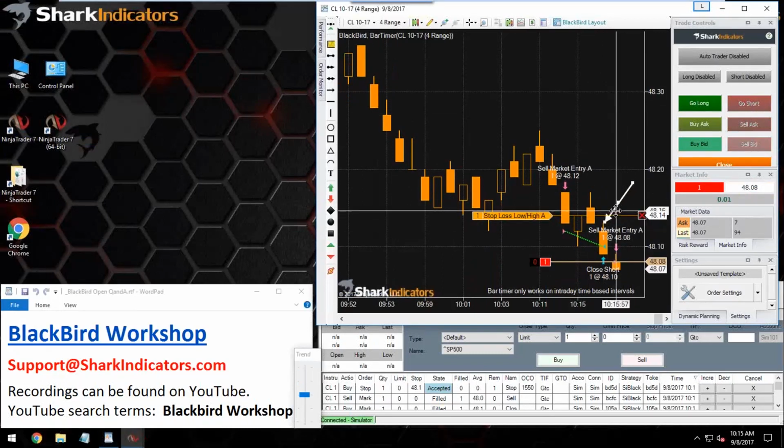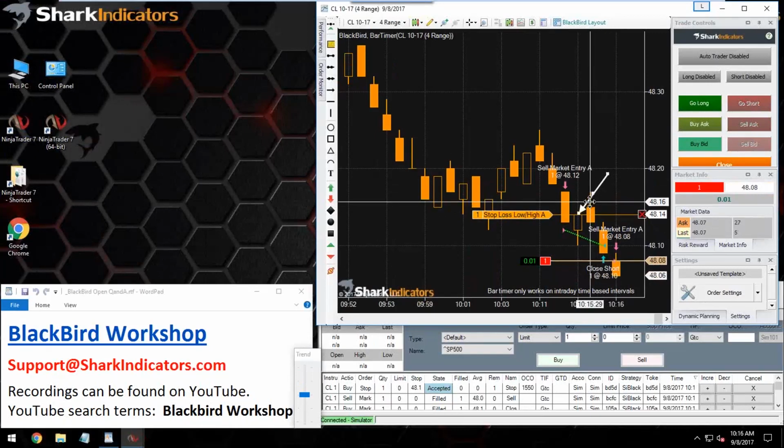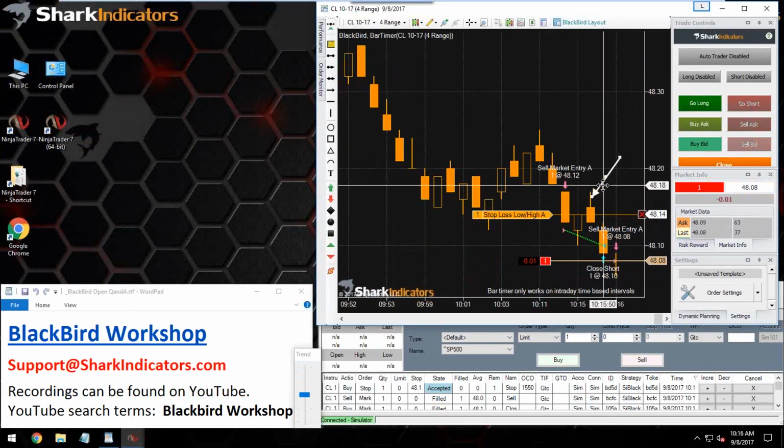Here's bar 1, bar 2, and bar 3. It's sitting at the high of bar 3, not the highest high, because I have it set on single value. So it's actually the third bar back instead of the highest high of the last 3 bars. There, that's our third bar back.